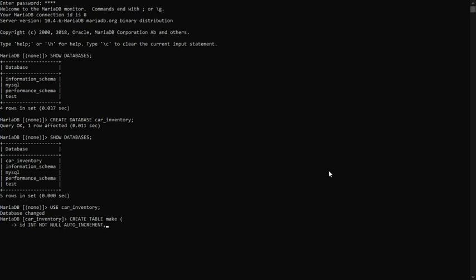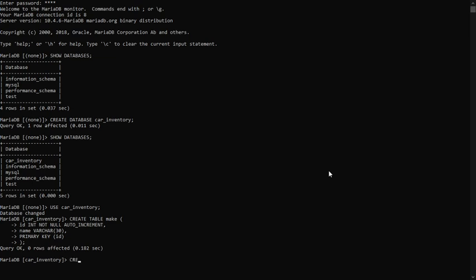Okay, now we need the name of the make of the car. I'm going to store it as a variable character of length 30. And finally, I will define the primary key to be ID. Don't worry if this syntax doesn't make sense. I'm just trying to get you to understand how to issue these queries, and I'll guide you to the resources that you need to learn these syntaxes. Finally, let's close our syntax. I press enter, and as you can see, it worked fine. If it had thrown some error, that would have been a problem. Since it has not, let's move ahead.